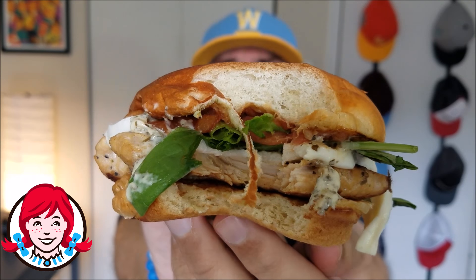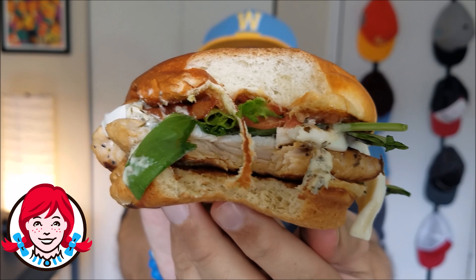You got up close and personal with this fresh mozzarella chicken sandwich. We are not going to waste any more time — I'm going to dig right into this and see if this is better than I remember, the same as I remember, or could it be worse than I remember? Here we go, back to the future. Right off the bat, this does have less bread than the one I had back in August. It was definitely a thicker brioche bun than I'm used to at Wendy's, but this one is definitely not overwhelming — it doesn't take away from the sandwich. All I got in that first bite was a bunch of that creamy basil pesto, so let me go in for a second bite and assess the situation a little better.